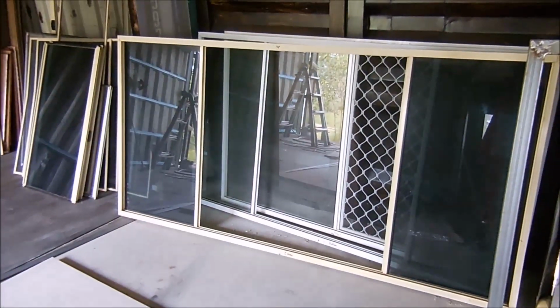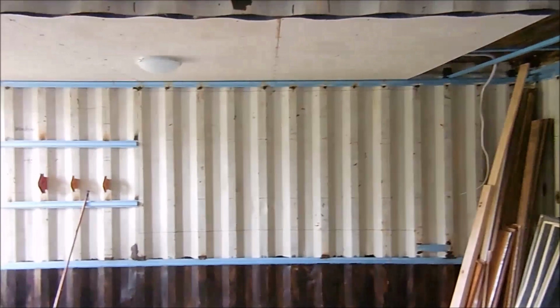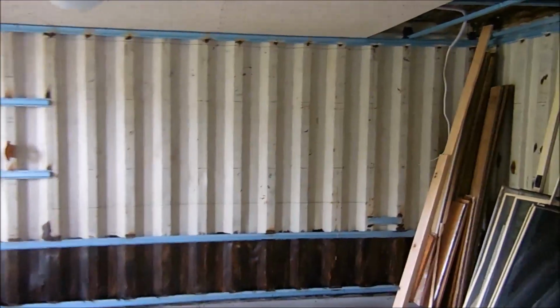Morning everyone and welcome back out to the bush block. Today's project is to fit this large window into that wall there. I've just got the generator started up and heating up.